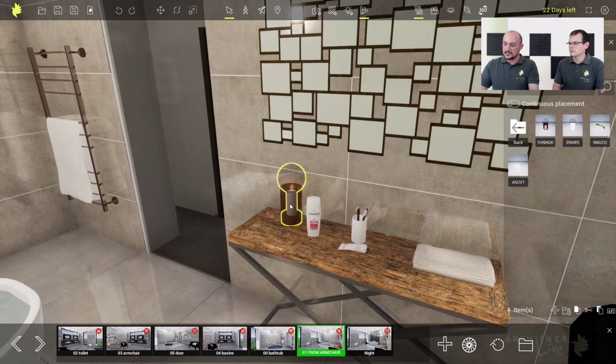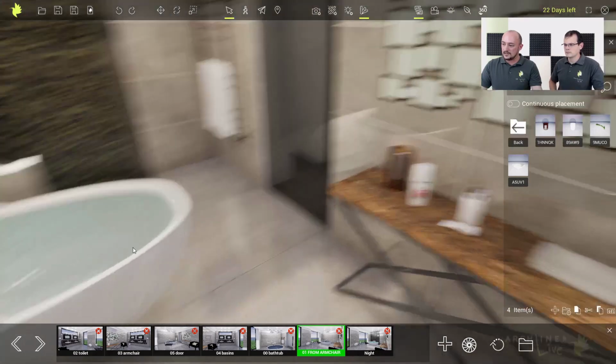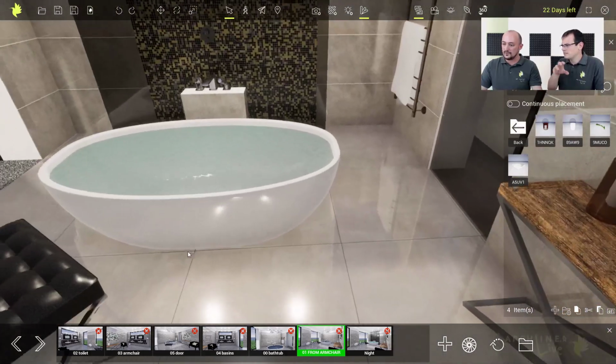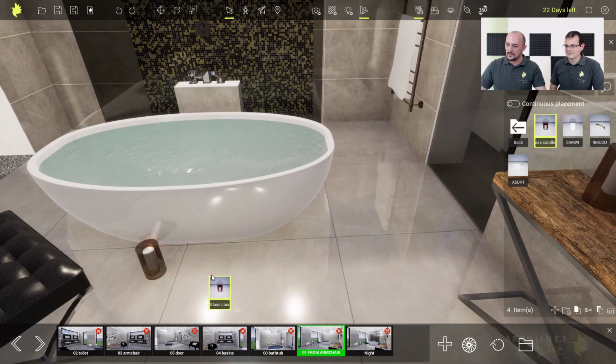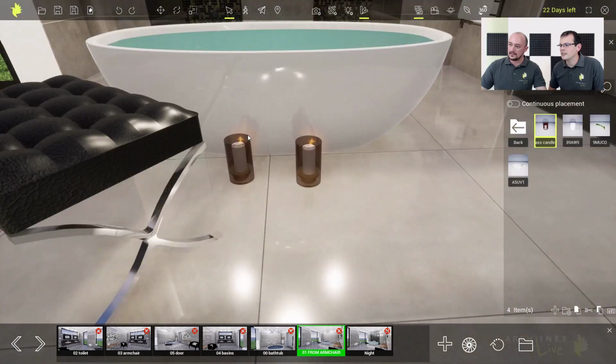So if I just hit escape to get rid of the selection, and I would like to place a few of them here, on the floor maybe. And of course I can also change their name. It's like a glass candle something. And then I just click and drag and release. And I place it. This is how you just do it. You just place all the copies here, and there are the candle lights. I think I just placed it a little bit off, but yes, you get the idea.